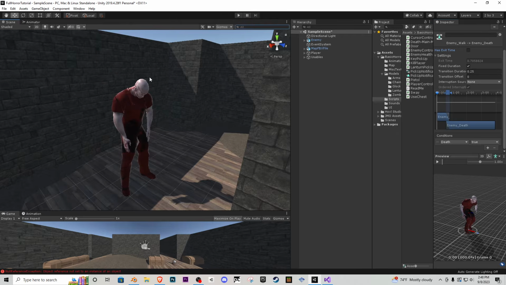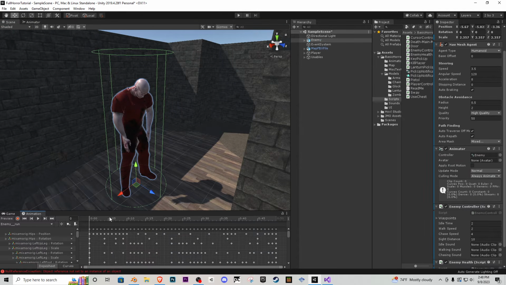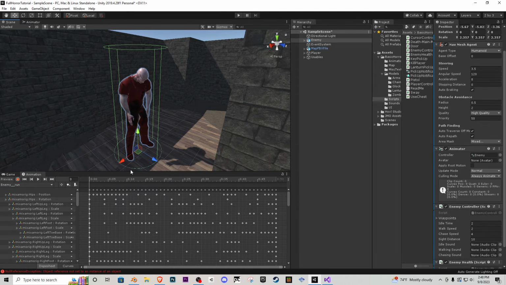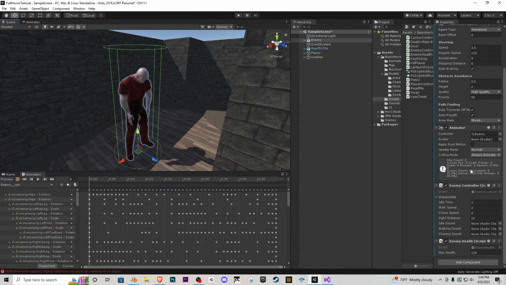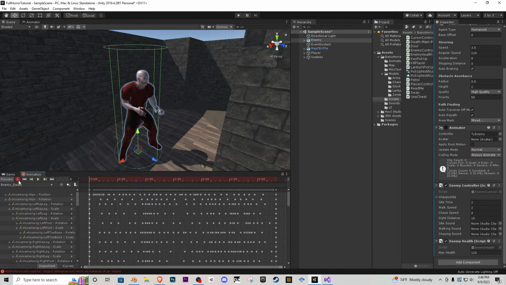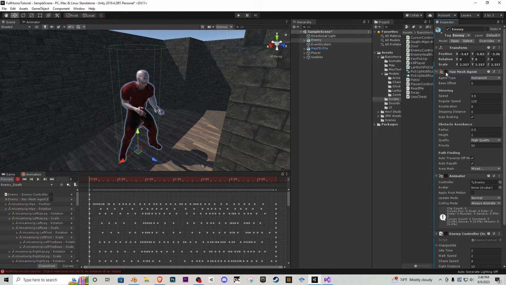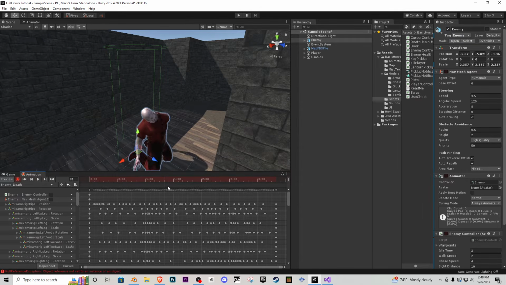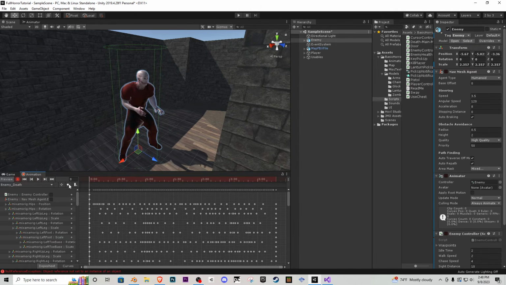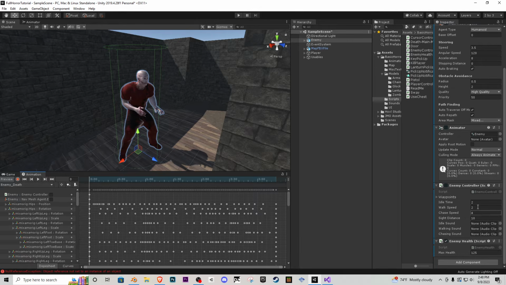There is something we want to change inside his animation states, because I didn't want to do this through coding, just to show different ways of doing stuff. So, in his death state, let's record. He no longer is going to be able to walk, so let's turn off the enemy controller, and let's turn off his nav mesh agent, because he's no longer able to walk, he's dead. So it just plays out the animation of him dying. Very simple.